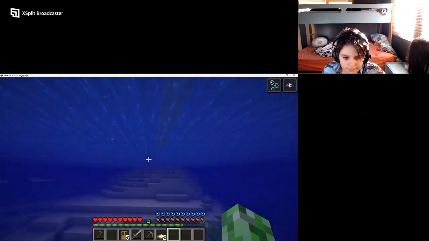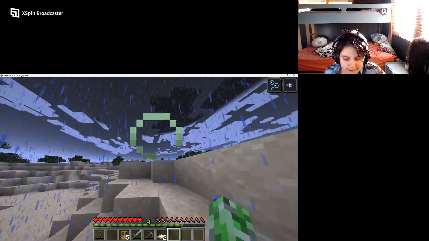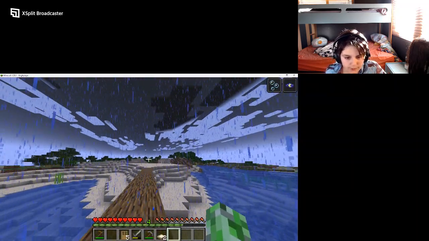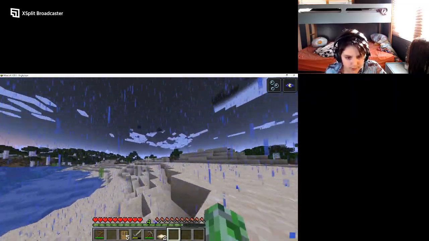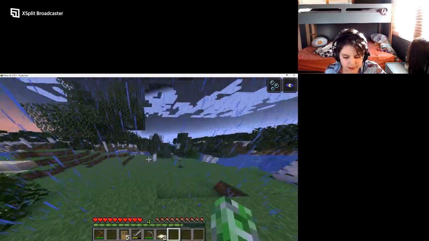Okay, so we've done that. I think we need to make more fences. I think we need more birch planks, birch logs. So our final thing to do for this episode is make lots of fences.